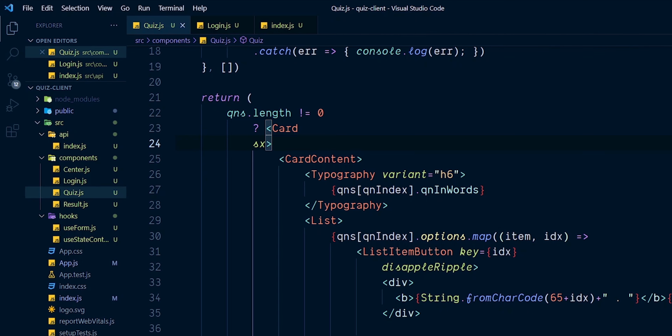Now let's style this card component. First of all, I will set the width to some fixed value. Now in order to center them horizontally, I will set the horizontal margin, mx, as auto. Now we need some top margin, so we can do this, margin top of the range 5.